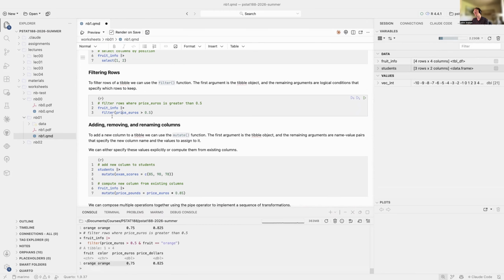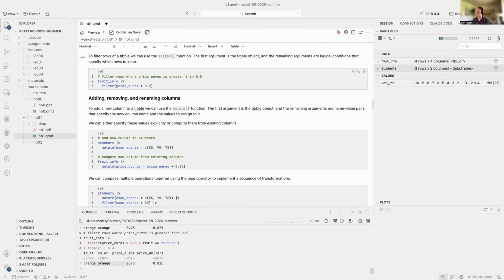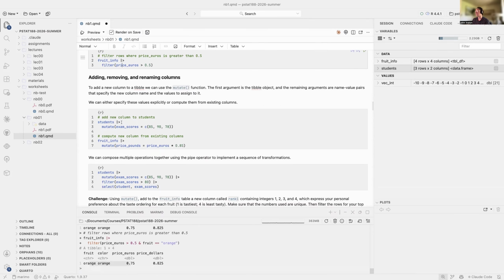Moving on to mutating the data frame. That's adding things, subtracting things, and changing existing columns. We use the mutate function. This has a lot of different syntax and different functionality. Here, I just show creating new columns. You can change existing columns too; I'll maybe do a little example of that. But you see here we have the syntax.